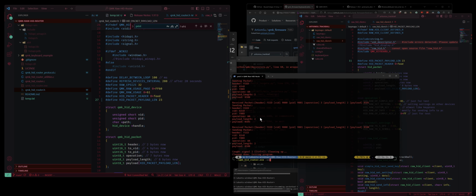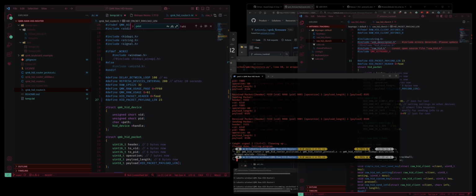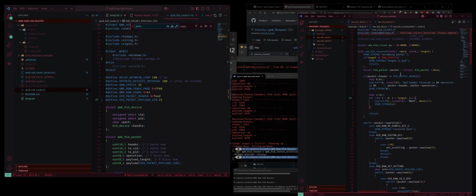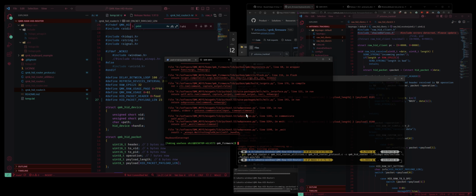So let's compile it again, because the router will actually kind of format the packet properly. However, this thing also formats the packet. So yeah, we'll probably need to compile this thing as well.